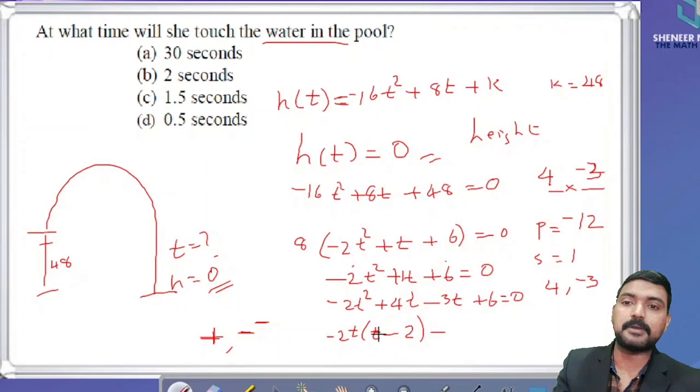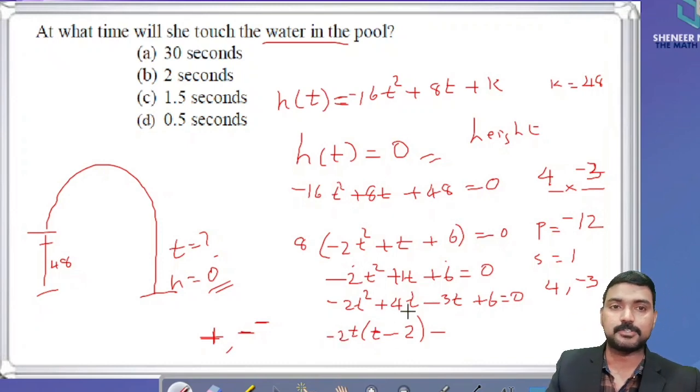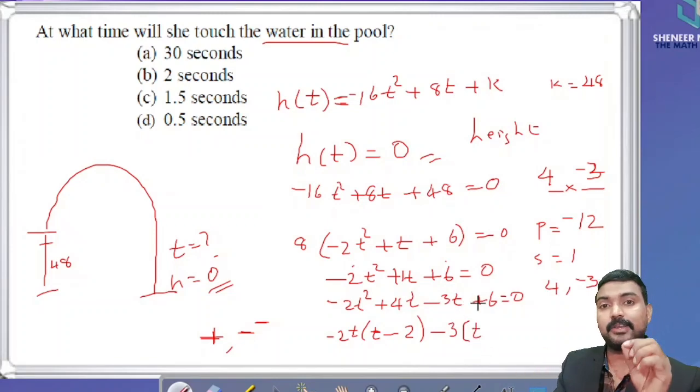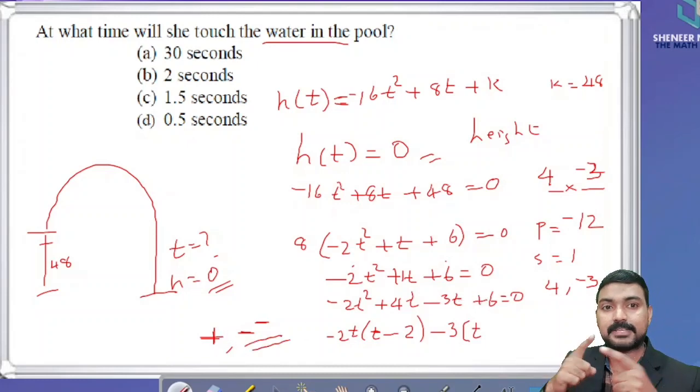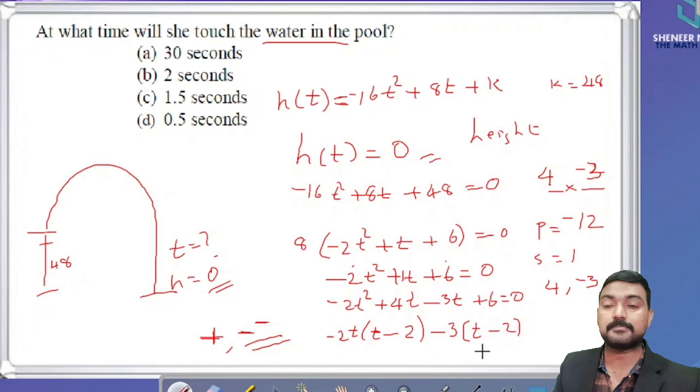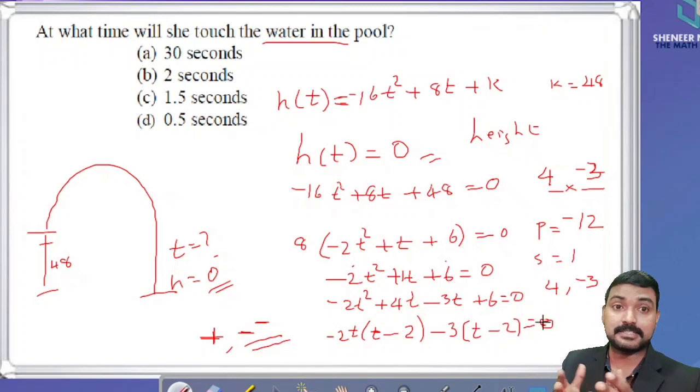Whether it is correct or not you can check by multiplying inside. Minus 2t into t is minus 2t square. Minus 2t into minus 2 is equal to plus 4t. Minus into minus is plus, 2 into 2 is 4, and t also, so 4t. Similarly from the next two terms, minus 3t plus 6, 3 is common. Also minus 3 is common, that can be taken outside. So minus 3 is taken outside, minus 3t is there, t will be balanced. We know plus 6 means plus symbol, I told you that we can consider it as two minus symbols. So 1 minus and 3 is taken outside, balance minus 2 will be there. So we get the same bracket t minus 2. Whether it is correct or not can be checked by multiplying inside. Minus 3 into t is minus 3t, minus 3 into minus 2, minus into minus is plus, 3 into 2 is 6.